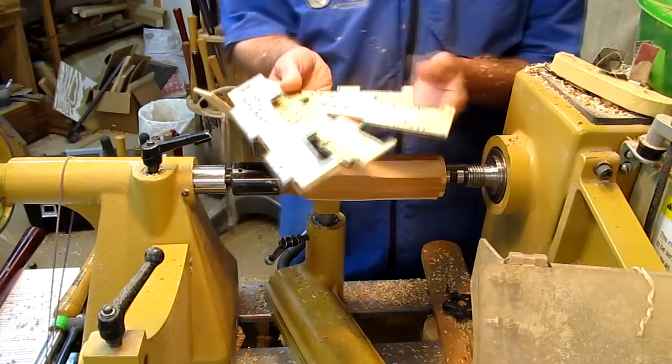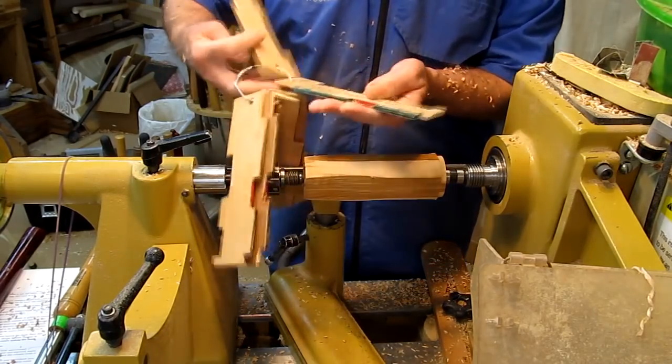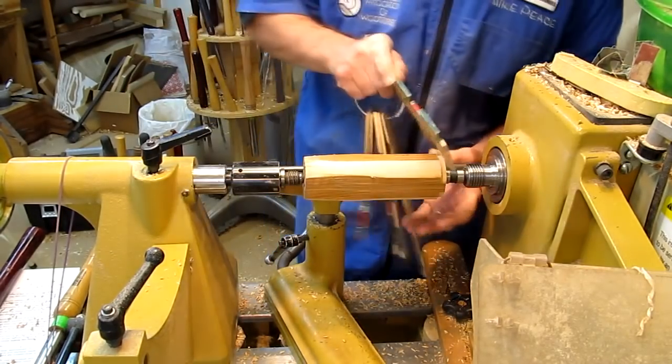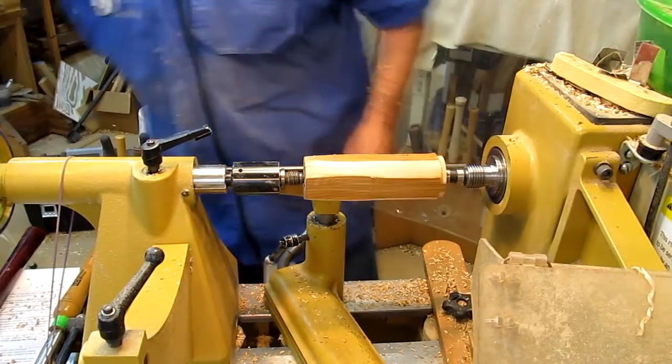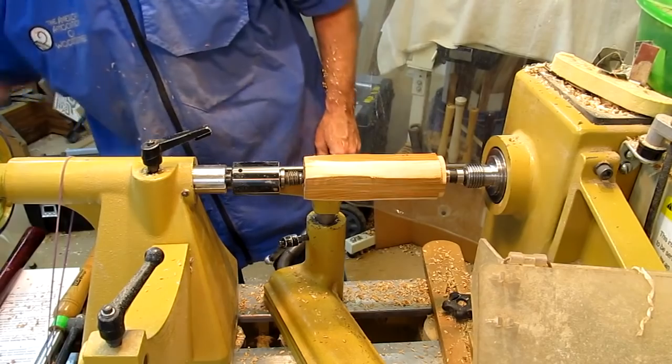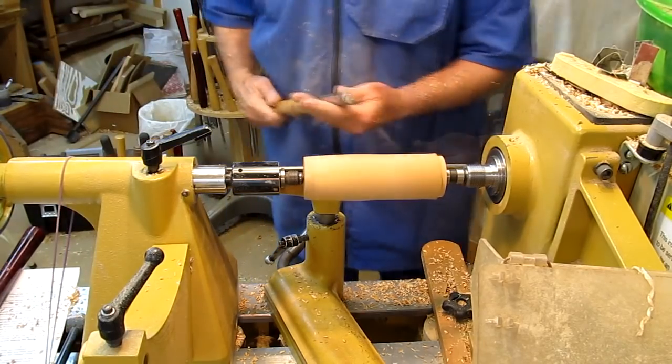And we're going to take my handy dandy chuck gouges and just double check that, and yep, that's well within the range. Then we'll finish rounding it off.